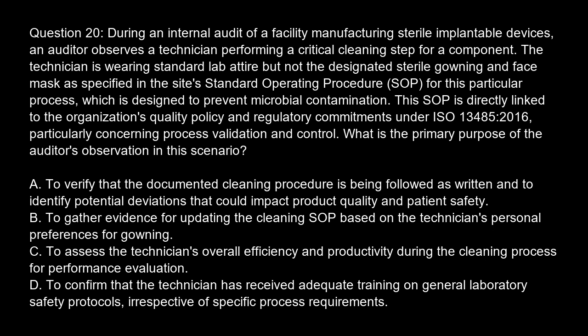Option A, to verify that the documented cleaning procedure is being followed as written and to identify potential deviations that could impact product quality and patient safety. Option B, to gather evidence for updating the cleaning SOP based on the technician's personal preferences for gowning. Option C, to assess the technician's overall efficiency and productivity during the cleaning process for performance evaluation. Option D, to confirm that the technician has received adequate training on general laboratory safety protocols, irrespective of specific process requirements.